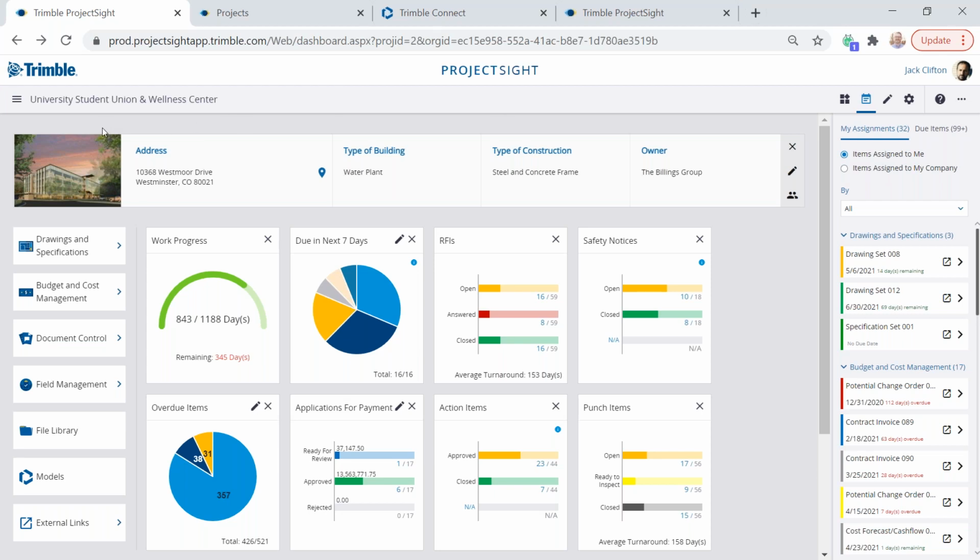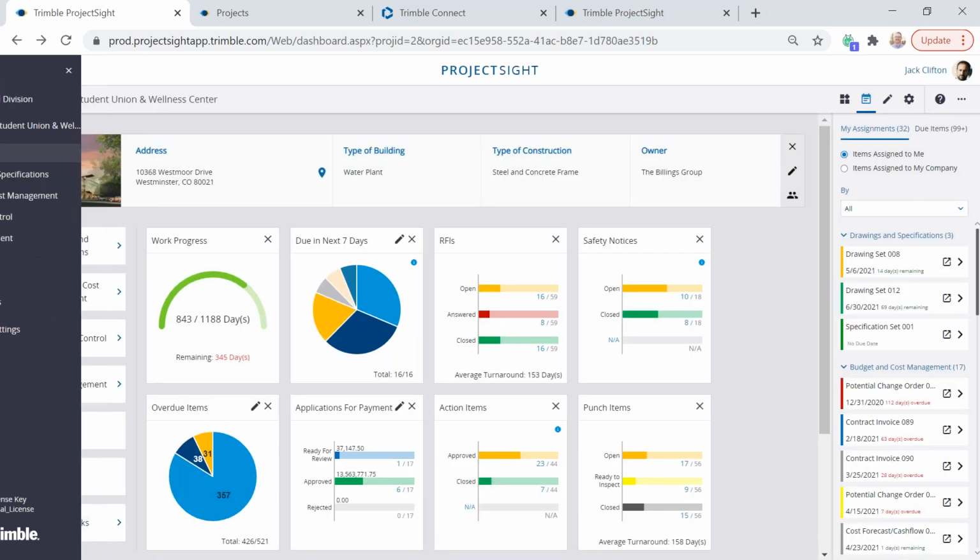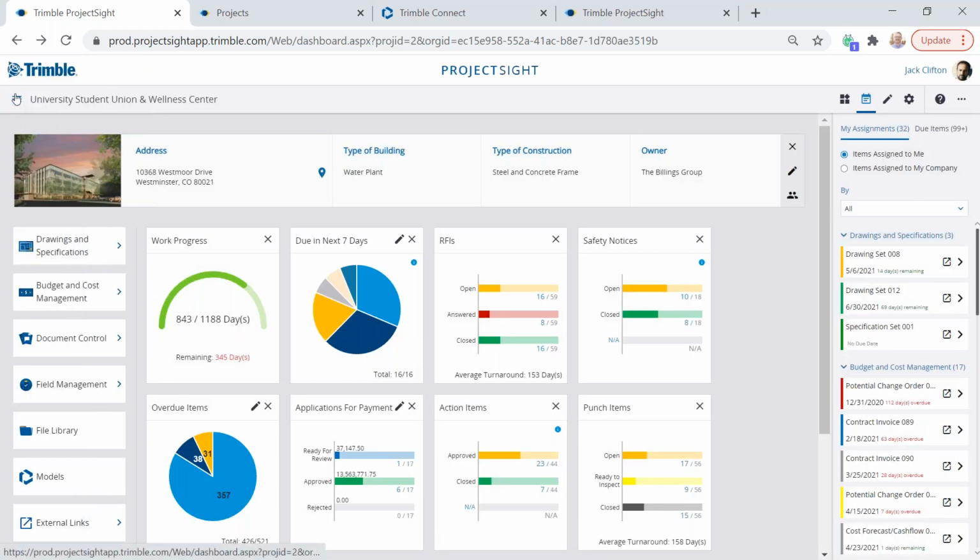Now on the left side is everything that makes up ProjectSight. So I've got this list here. I've also got a little navigation piece here that I can go to as well. So a couple ways to navigate through the tool. So you always have this option at the top. But we'll start with the drawings and specifications. So that module is made up of these different record types. So the sets are a way to upload those drawings or specifications into the system.